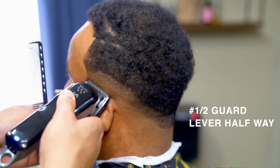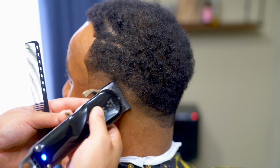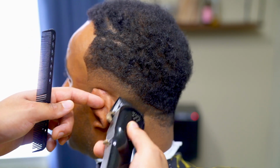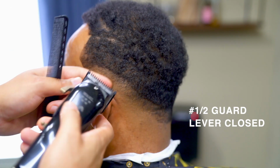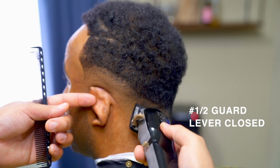Next, take the half guard and blend up under the one guard closed, and the lever is halfway open. Now close the lever and blend right up under that. Be careful not to go too high.